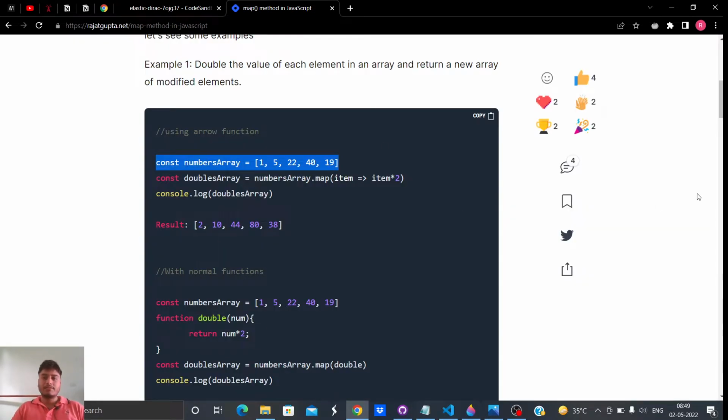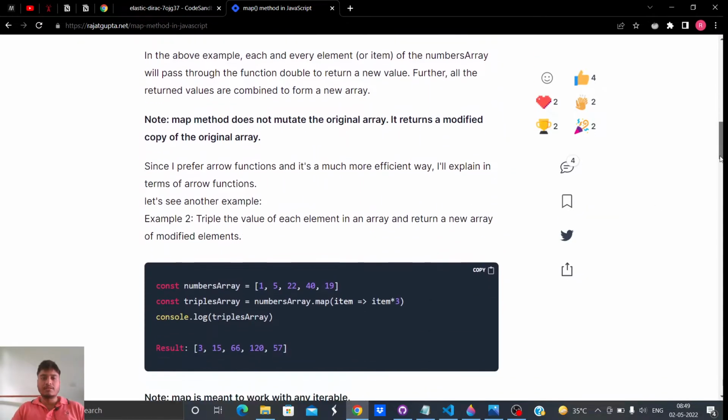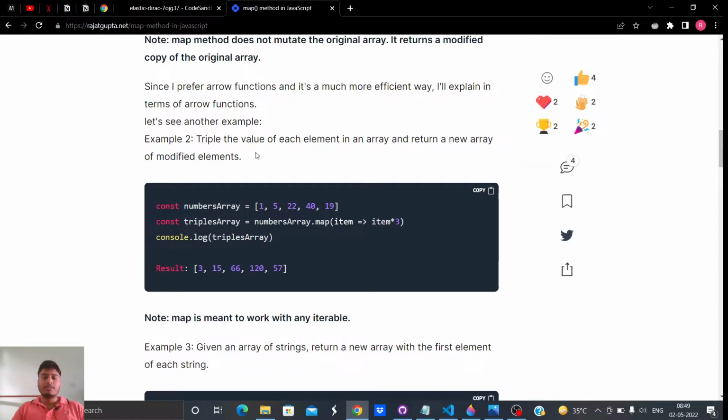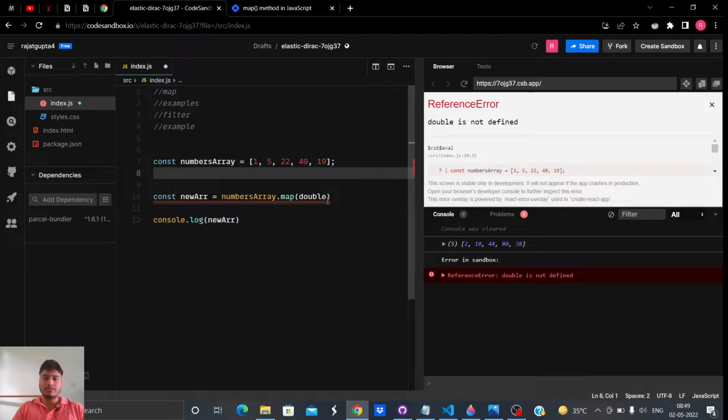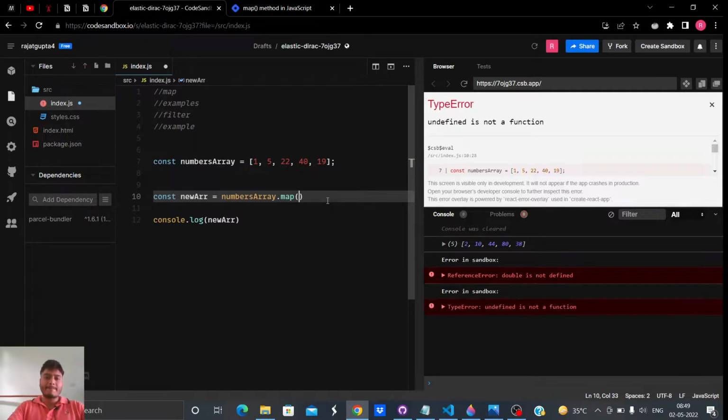Okay, so the next example is: triple the value of each element in the array and return a new array. No problem, we can do it here also, but I'll use an arrow function so that you guys will be used to a good practice. Now I can call anything, no?